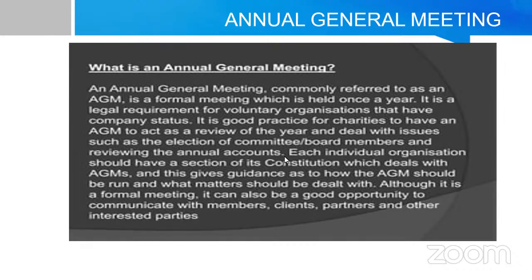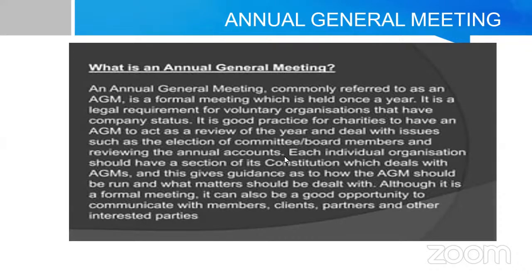Now, there are different types of meeting. The first meeting is called the general meeting, which is also called the annual general meeting or AGM. There is also an extraordinary general meeting. So what is an annual general meeting? It is a mandatory yearly gathering of a company's interested shareholders. The main objective of holding an annual general meeting is to give an opportunity to all the members or the shareholders to discuss the functioning of the company and also to take steps to protect the interest of the shareholders.